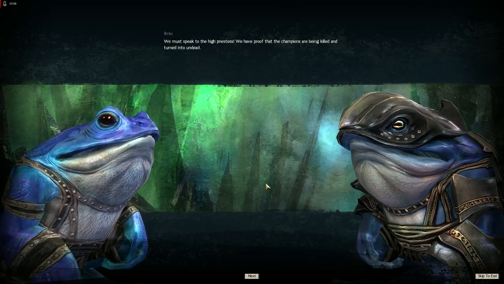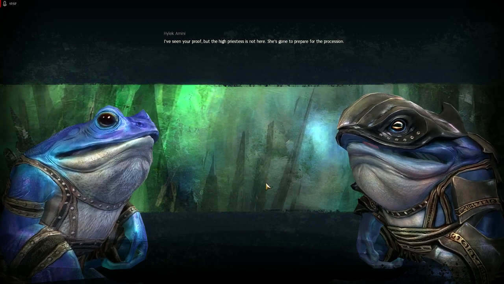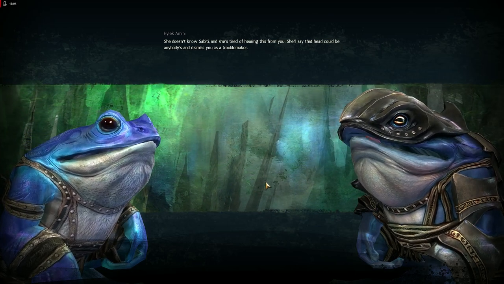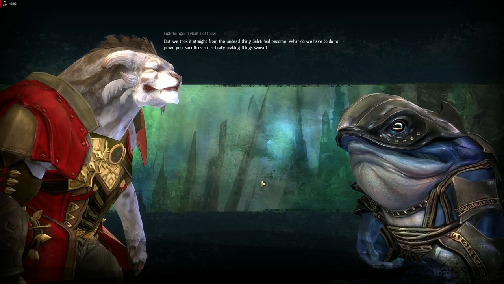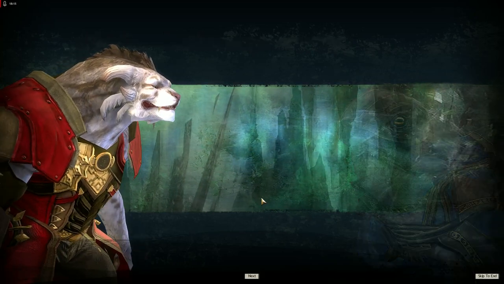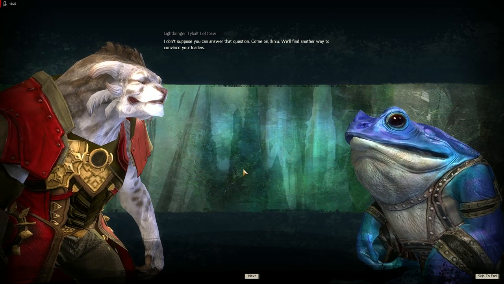We must speak to the High Priestess. We have proof that the champions are being killed and turned into undead. I've seen your proof, but the High Priestess is not here. She's gone to prepare for the procession. She doesn't know Sabiti, and she's tired of hearing this from you. She'll say that head could be anybody's and dismiss you as a troublemaker. But we took it straight from the undead thing Sabiti had become. What do we have to do to prove your sacrifices are actually making things worse? I don't suppose you can answer that question. Come on, Ignil. We'll find another way to convince your leaders.